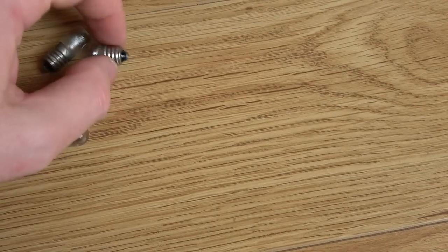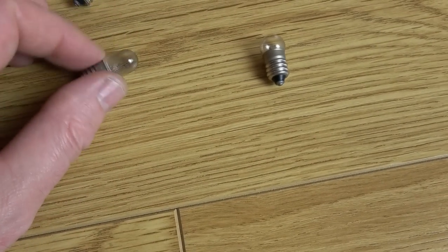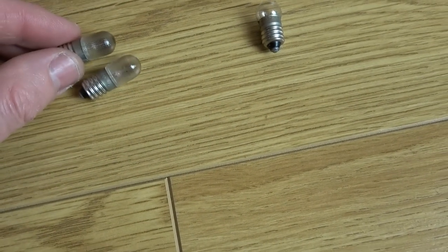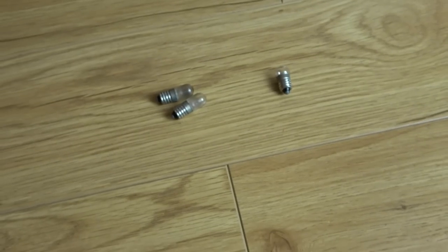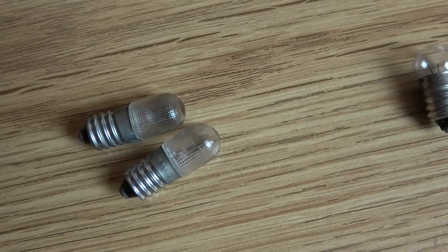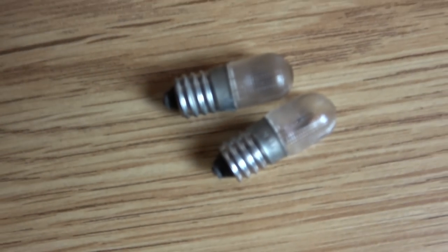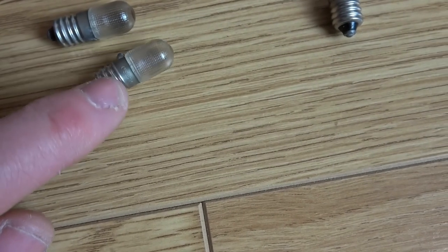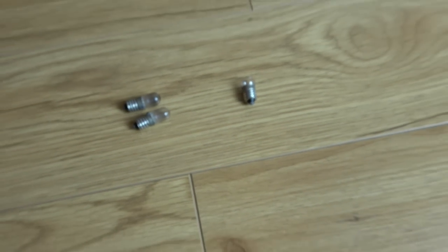I've looked into the little lamps down here, and these ones are easy to get hold of. These ones, I can't get the diffused version. I can get 7-volt ones, so that's not a problem. Interestingly, most of the sellers are from Germany, so maybe a 7-volt, 0.1 amp bulb might be quite common in German equipment. It's a shame I can't get the diffuse ones. I'm sure if I look hard enough, I will be able to find them.